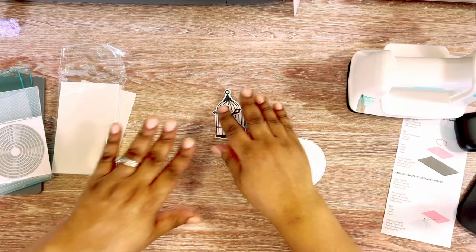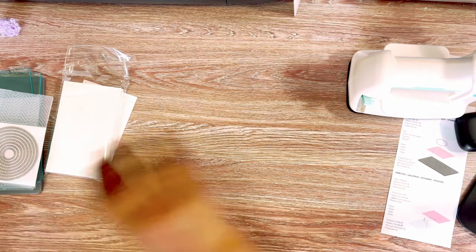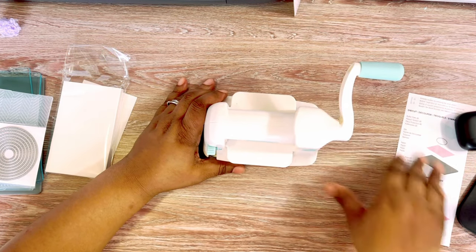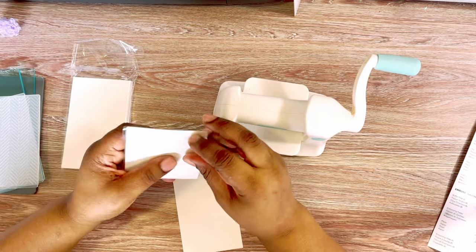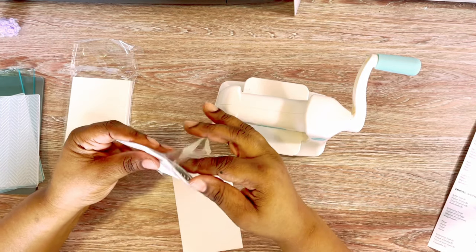Okay, so let's go ahead and look at a demonstration of this. Well, you're looking, I'm doing. Okay, so now I'm going to use a piece of this cardstock, and I'm going to do the die cuts first. And I'm going to do a die.